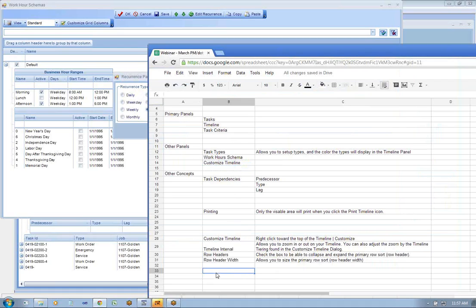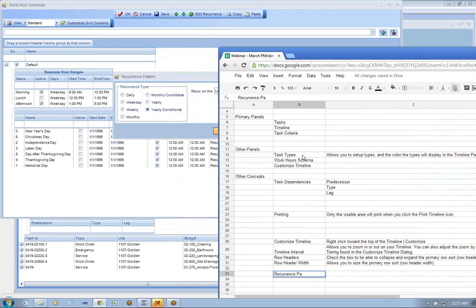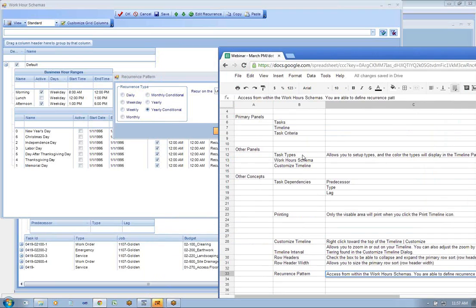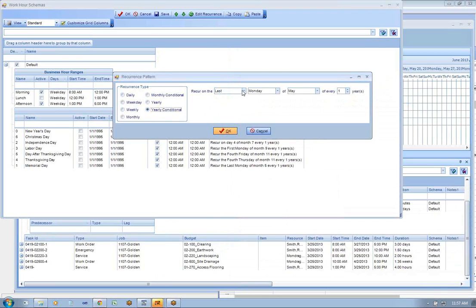So within the work hour schema, we have a reoccurrence dialog. So there are different options with that.